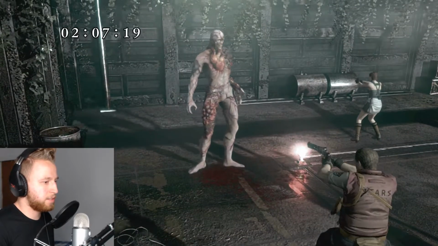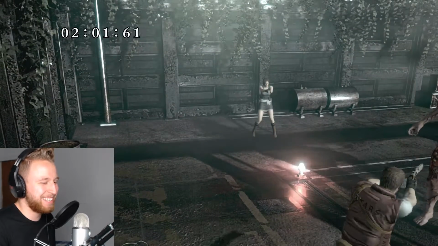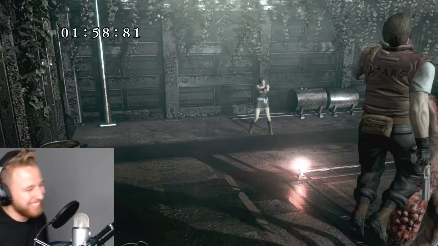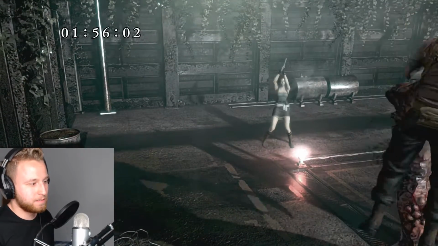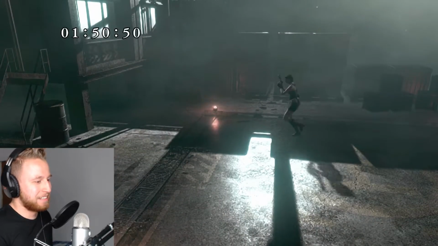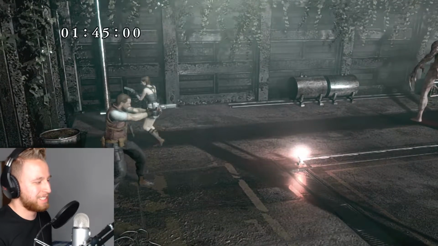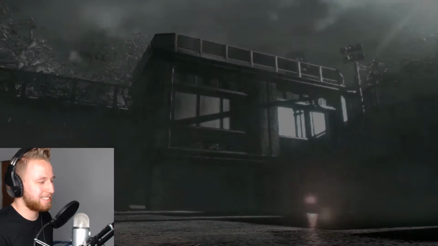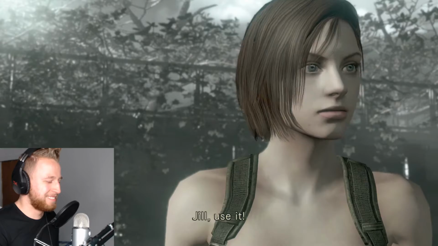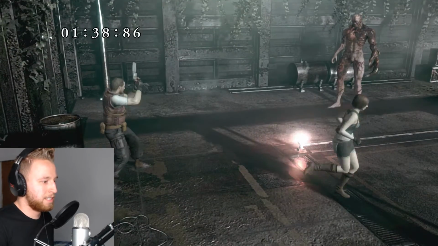Barry, distract him. I gotta reload. Look how Barry, like, I love when Barry does that. He just looks hilarious. Oh god, no! Through his ass. Oh my god, can you get your attention on me? Look at him. Look at Barry, he's doing like a little dance. Jill, use it. Kill it, whatever it is. Alright, I gotta stop making fun of Barry. Alright, I'm out of ammo. Alright, Barry, I'm gonna go for the rockets. You keep him busy.